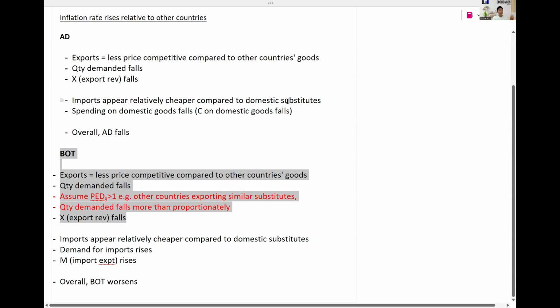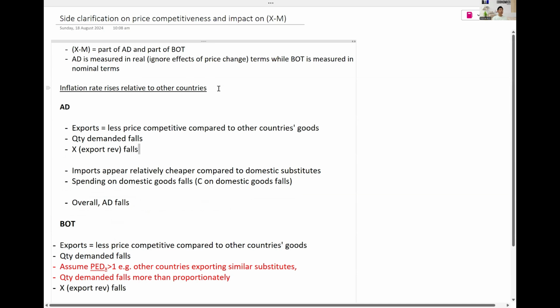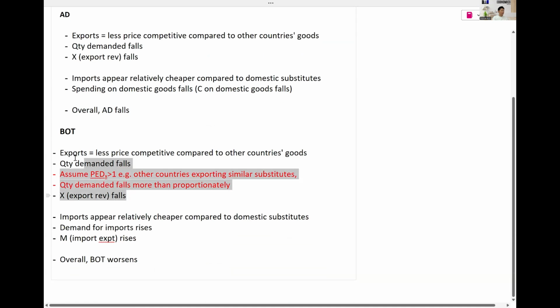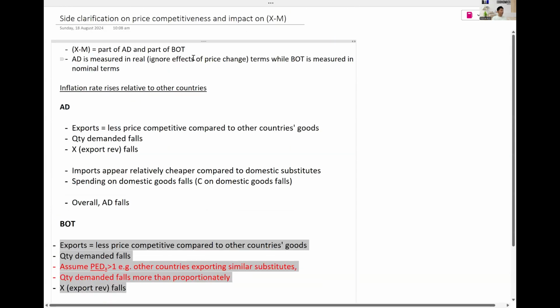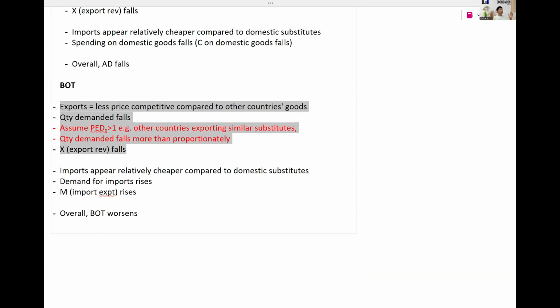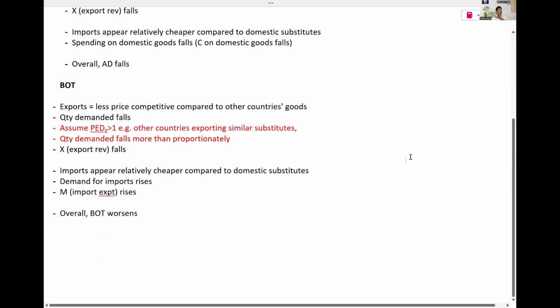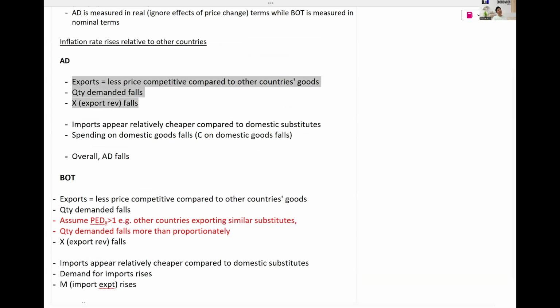I'm okay with that. Some schools will tell the students, yeah, so troublesome to think of real terms and nominal terms. For AD or BOT, just use the common explanation. Even though AD doesn't require you to consider price effect, we only consider quantity effect. But some schools will say, just do the same thing. Again, I'm okay with that. But I just want you to know there is another cluster of schools where they have a difference. Why? Because then it's shorter to explain this. Save time. Okay?